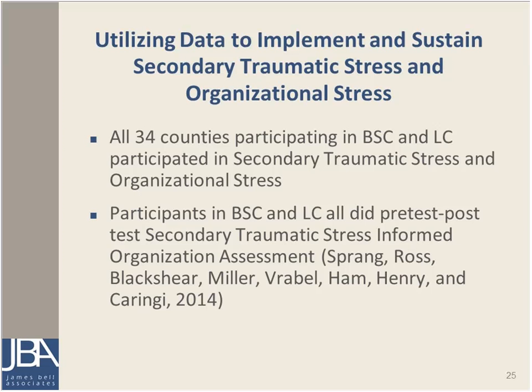So quickly, we worked with all the counties in the BSC and the Learning Collaborative, which basically is 34 counties, on implementing secondary trauma trainings, which we did in all those counties. Secondly, we also utilized a trauma assessment tool that was developed by several of us across the country, led by Ginny Sprang at University of Kentucky, to measure what the office was doing organizationally to address STS and organizational stress.